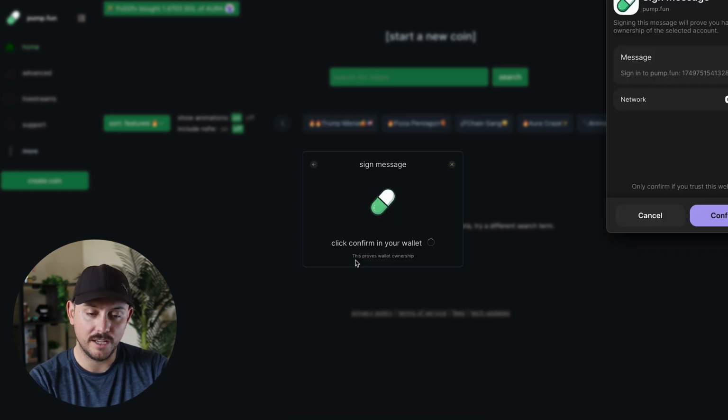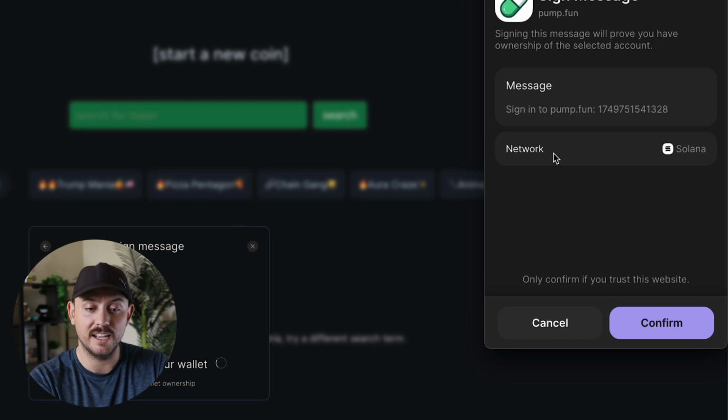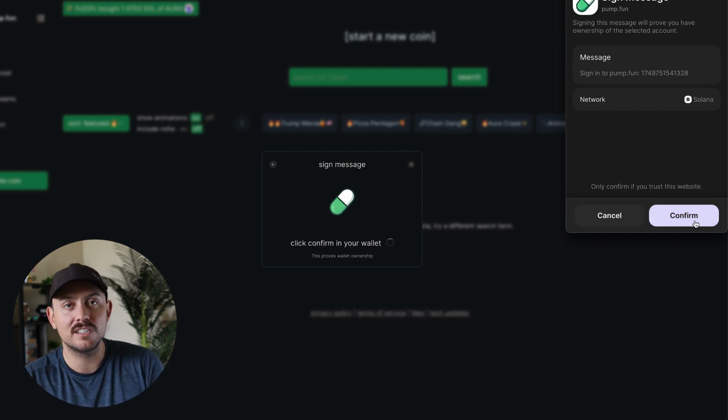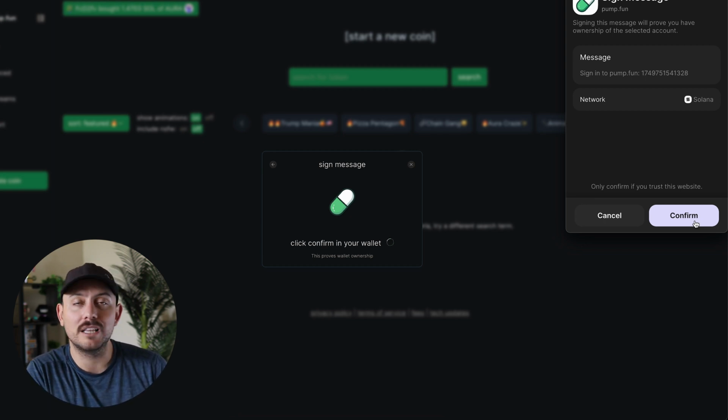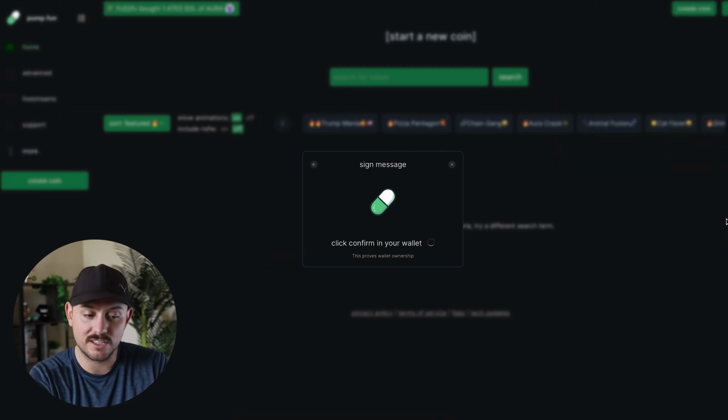You'll click log in and you will confirm that this is what you're trying to do, that you're trying to sign in. These kinds of pop-ups are basically the most sketchy thing when it comes to hot wallets or online wallets. So you're only going to want to click confirm or sign these messages if you're on a trusted site. So don't click a link that says to go to Pump.fun and then sign in. Type in pump.fun so that you know you're on the correct site, and only sign these messages if you're at the correct site.